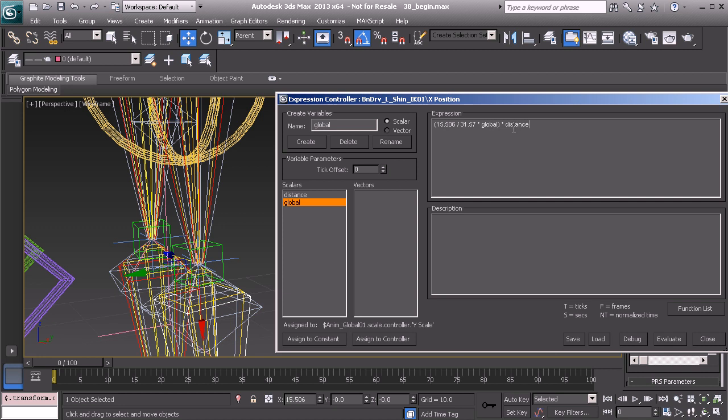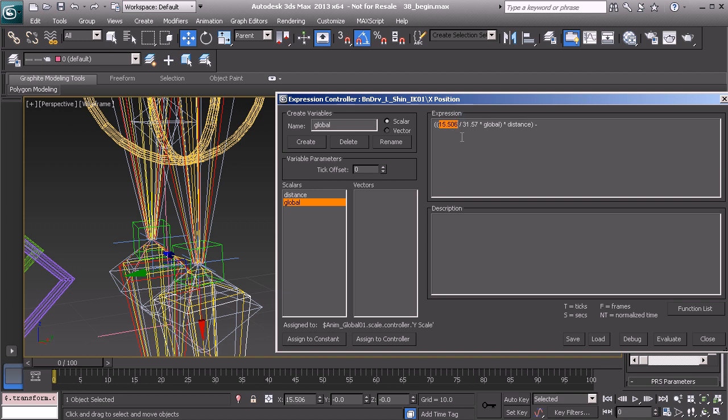Now remember that this 15.506 is, yes, the distance of the thigh. However, remember we have frozen transforms on that bone, so its actual x value is 0. So we need to make sure that by the end of this, all of this we see here will equal 0. So here's what we'll do. We'll simply concatenate from distance to the first part of the code. So we'll add a few more parentheses here. And now we want to subtract by this value.